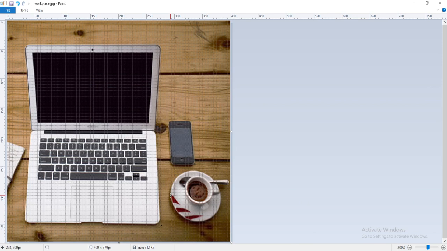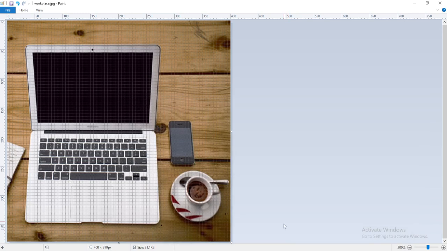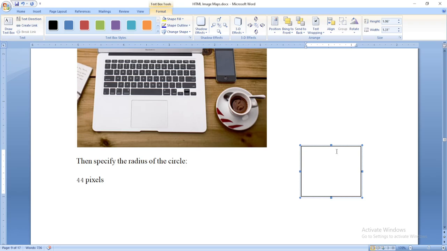Let's use 293, 300 first. 293 minus 300.